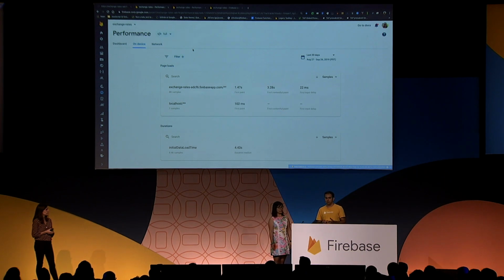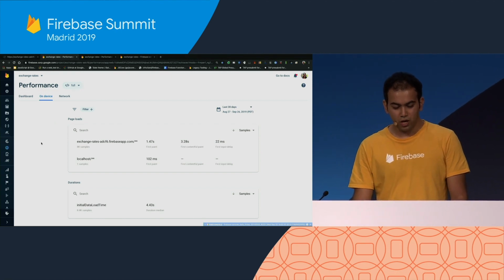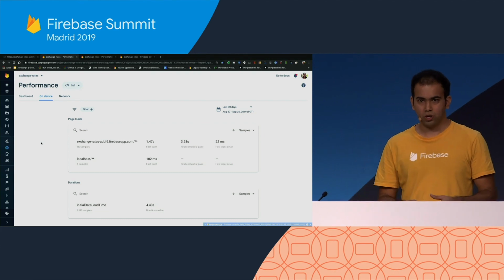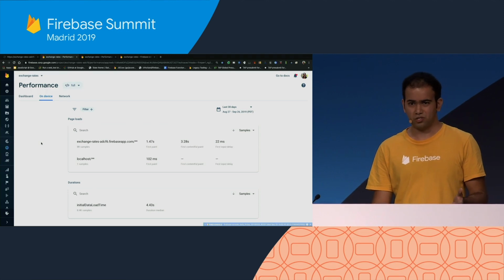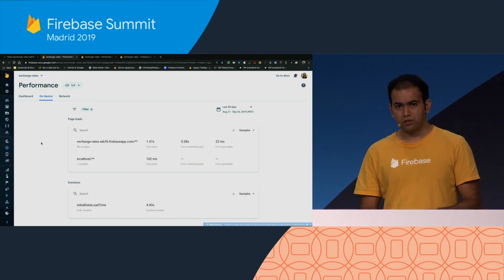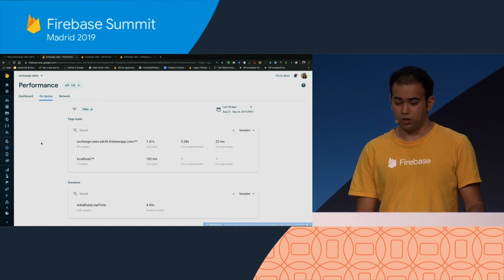Thank you, Stella. Integrating with Firebase Performance Monitoring can be as easy as dropping a few lines of code in the HTML page, or if you have a build system in place, you can download and install the NPM package. Now, let's go to the console and see what the developer of the stock app sees. Out of the box, Firebase Performance captures metrics related to the page load of our application. This is very helpful to find out if any of the pages are running a little bit slow. Also, as we will see later, we capture all the network calls made from the web app, which is helpful in finding out if any of those calls are taking too long.